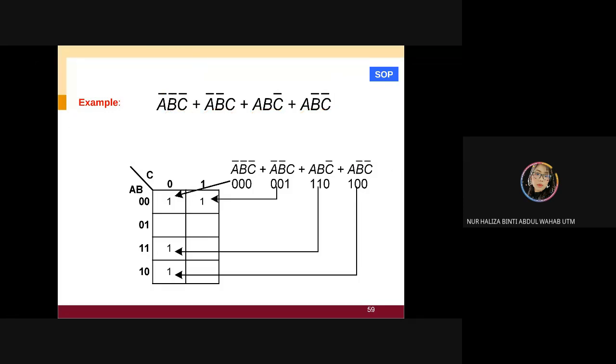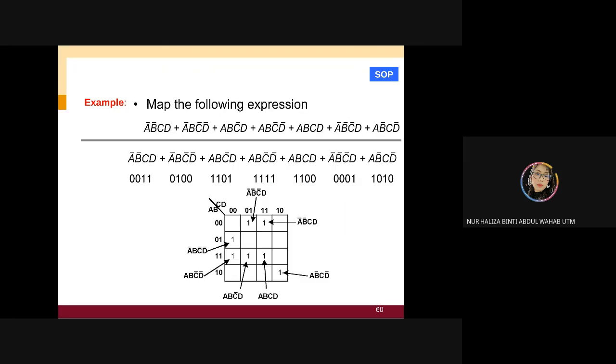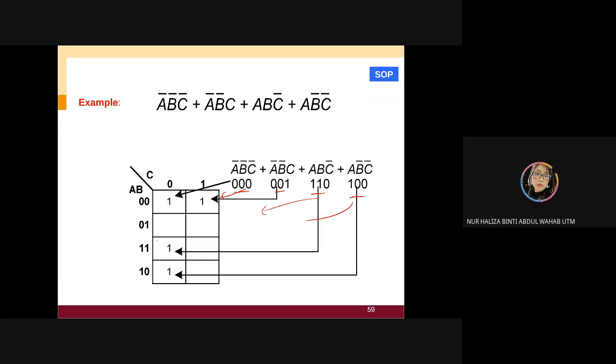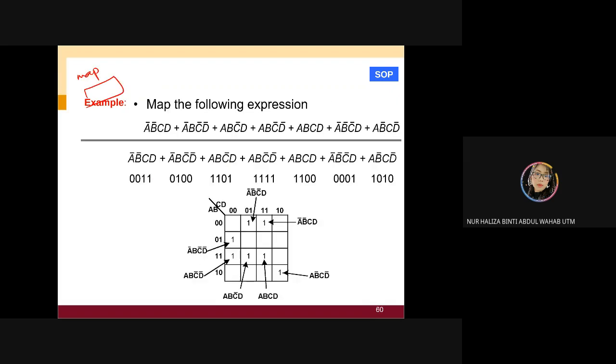You can draw like this or you can also draw like this. Okay, now you have here the value. You just map it to your K-maps. So that is the first thing that you need to know, map. Later after this you're going to play around with how you're going to circle it for the adjunction. Okay, now you learn how to map.